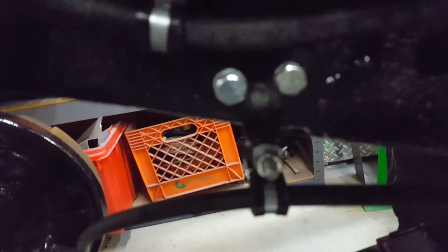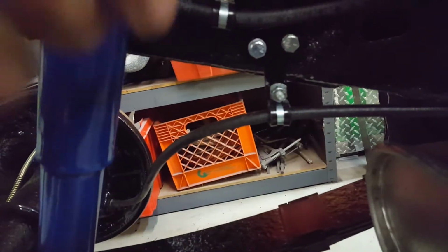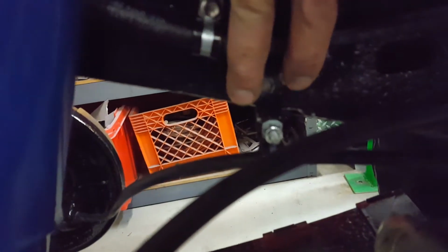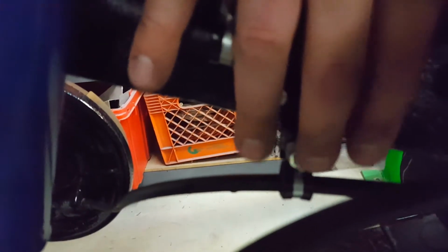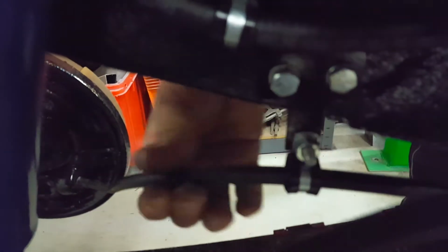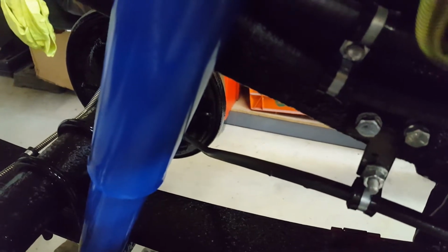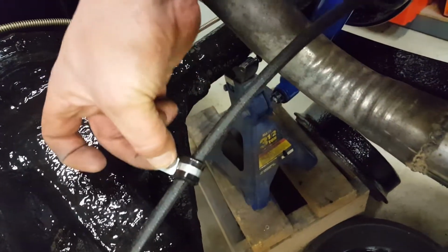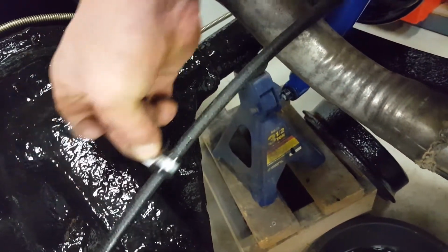So I was able to fab up a T-shaped piece, drilled and tapped 2 holes, and drilled through here for a 1/4-inch bolt. And now I can clamp this. That clamp is a size larger than this cable. So, when we put the weight on the vehicle and the axle comes up, I can show you with this one, when the clamp is tight, it'll still ride in there.